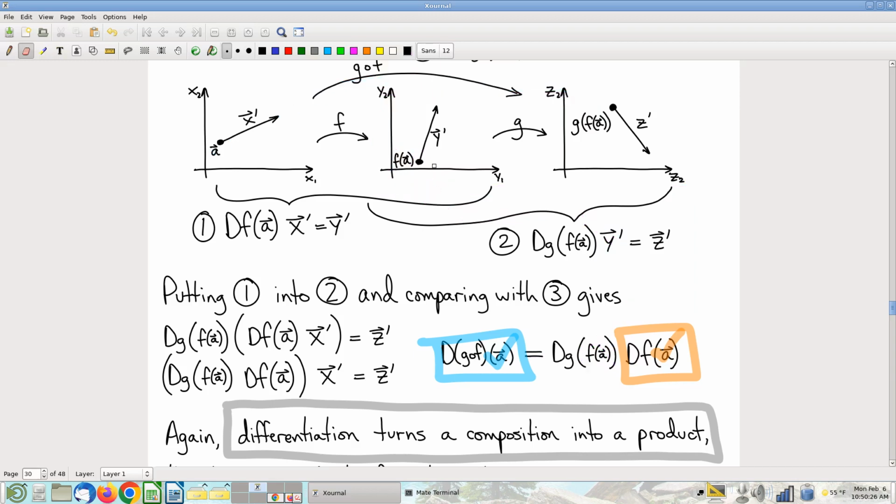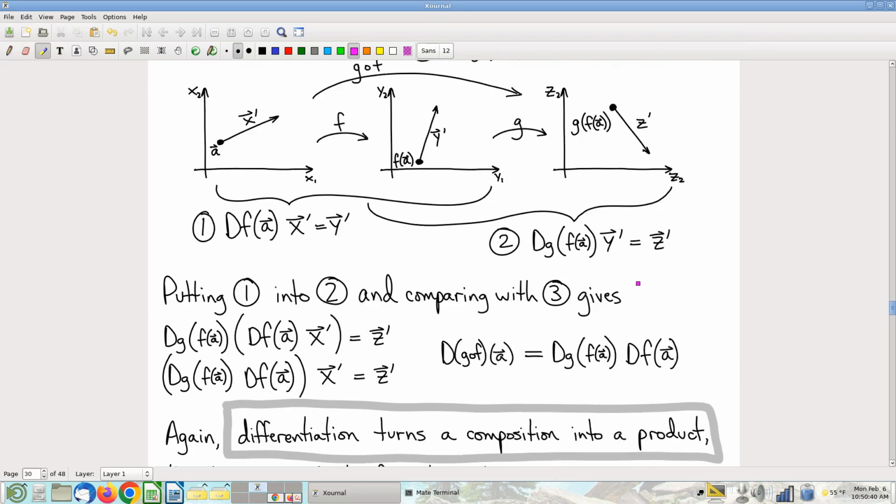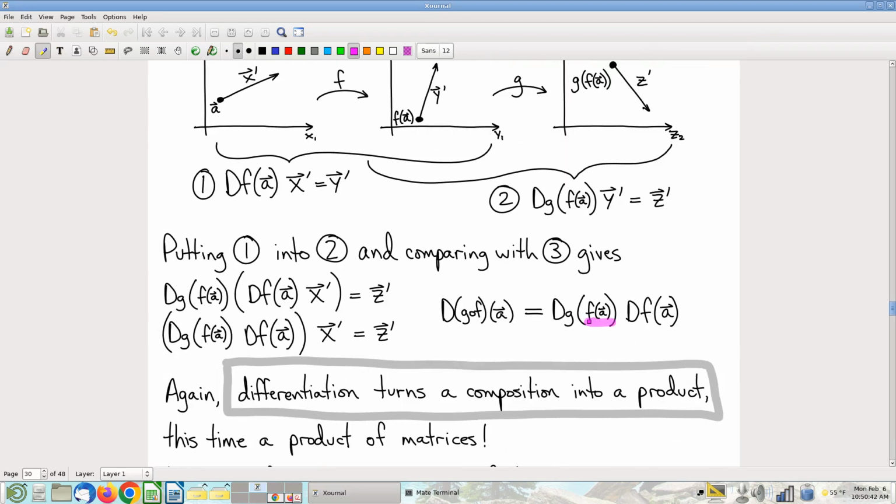Y'all will probably remember a single variable version of this if you write down the single variable chain rule in Newton's notation instead of Leibniz. I see back here I wrote it in Leibniz notation, so this all kind of gets concealed in the notation. But in Newton notation, you probably remember the analogous thing. And so don't forget this is at f of a, right there. How are we doing on that point? Is everybody happy?